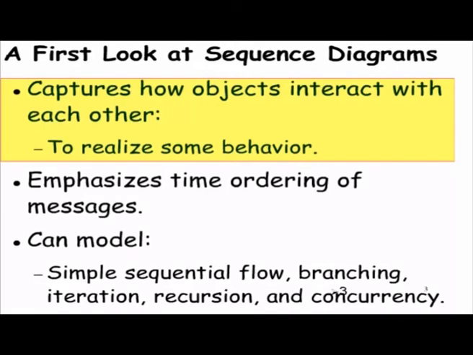Obviously, we need a way to provide time ordering of messages, that is, which message was sent by which object to which other object, next what happened, which object sent a message or made a method call to which other class, and so on. And here the diagrams, as you see, are quite sophisticated. We can represent various aspects. For example, we can represent branching, that is, decisions, where some method is called or another method is called based on the outcome of the decision. Iterations, recursion, concurrency, and so on.